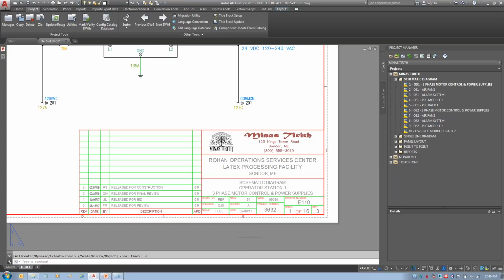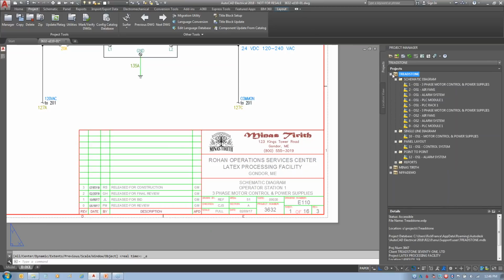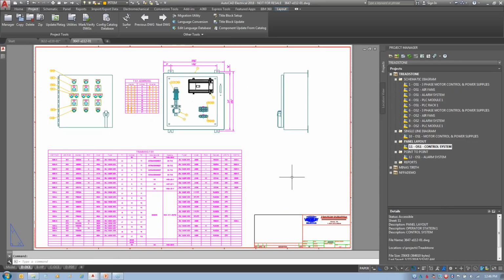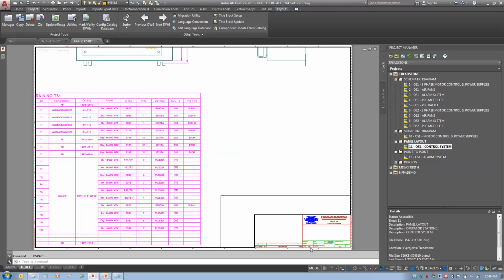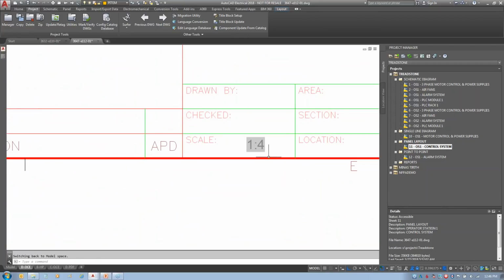But a field is just something that reaches out and pulls in different information, like right here in my title block in the other project. Let me go ahead and activate it, and we'll go here to the panel layout, for instance. So I have this field of the scale tied to, well, yeah, I didn't mean to do that. Let me lock it for a second. I have it tied to the scale of that viewport.